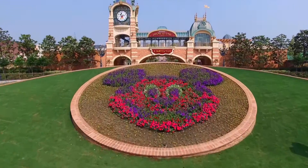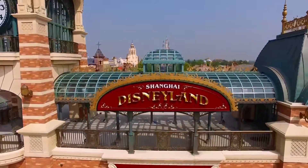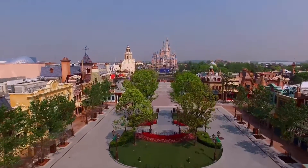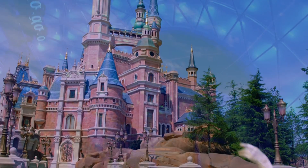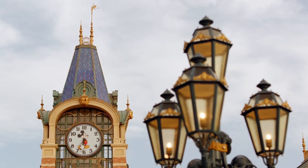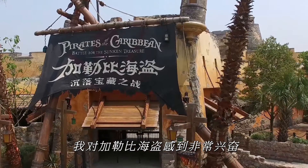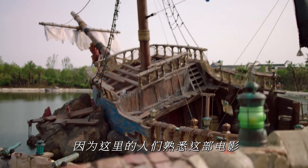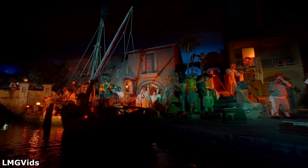The opening of Shanghai Disneyland in 2016 marked the end of years poured into the creation of a multi-billion dollar project for the Walt Disney Company and the Shanghai Shendi Group. Opening with a breathtaking castle and intricately detailed lands, Shanghai Disneyland is a look at Disney's modern creative abilities. During early development of the park, it was clear a simple copy of Pirates of the Caribbean would not satisfy what modern guests demanded.